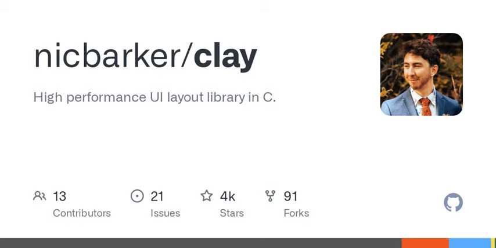And speaking of efficiency, the Clay library is compact, a mere 2 kilobytes of code, yet it has zero dependencies. Yes, you heard it right. It doesn't even require the standard library, streamlining your development environment significantly.